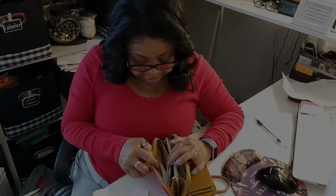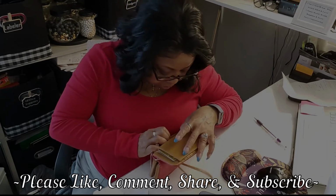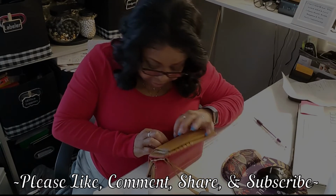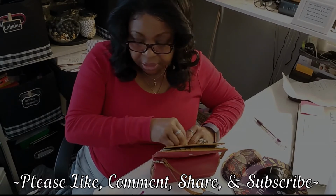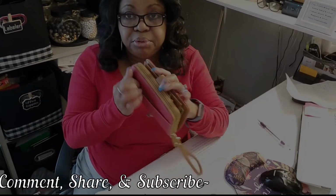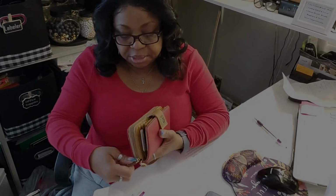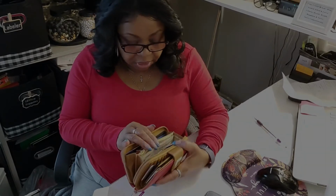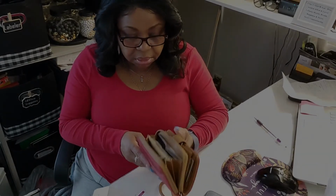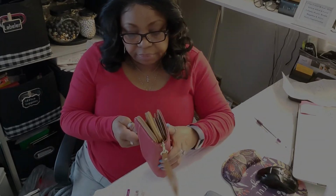And guys, I think this does have a lot of little hiding places. I think I might enjoy this for a minute. Now I can put receipts out here when I'm shopping and not get this part of the wallet all messy. And there's a big difference there. Just cards and a few dollar bills.